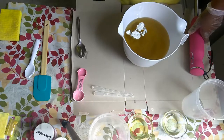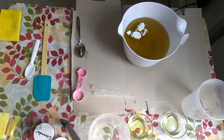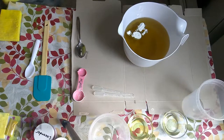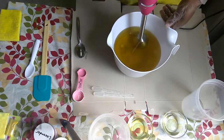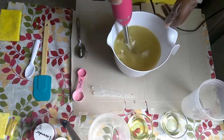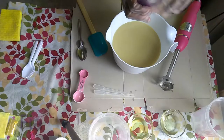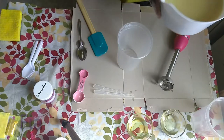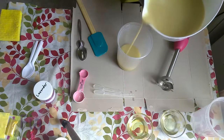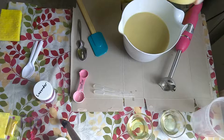So let's get started. I'm going to blend in the kaolin into the oils before I add the lye. So I'll just blend this up first. I do want to pour some out to give me a little yellow. Not a lot, just a little bit. That might be more than I really wanted.